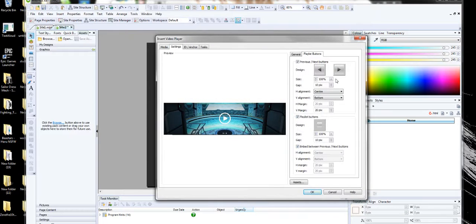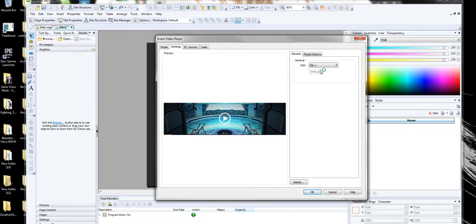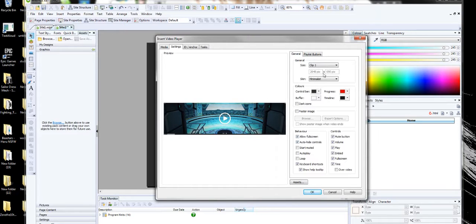You can design your own button and play it if you want to play around with this, but I think that you can do that only once it's already played on there. I just like the buttons already, so I didn't change those. But yeah, you can fix that. Anyway, they have the clip size that you can change.